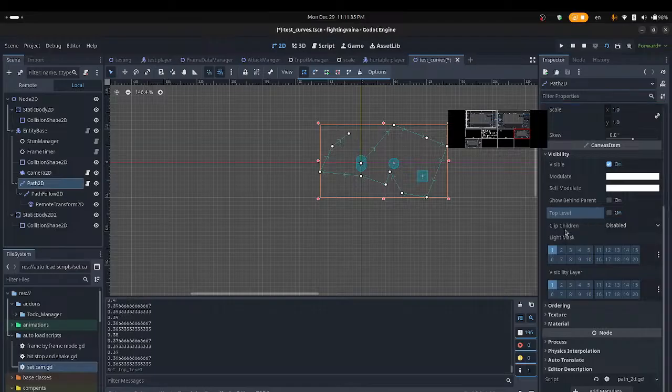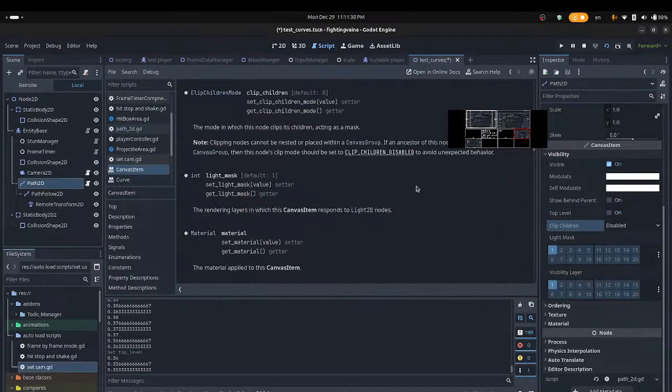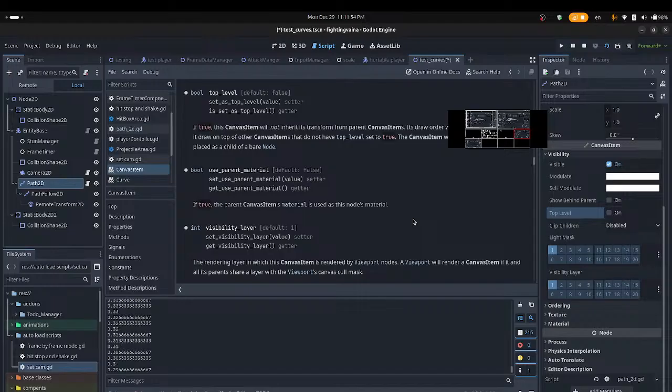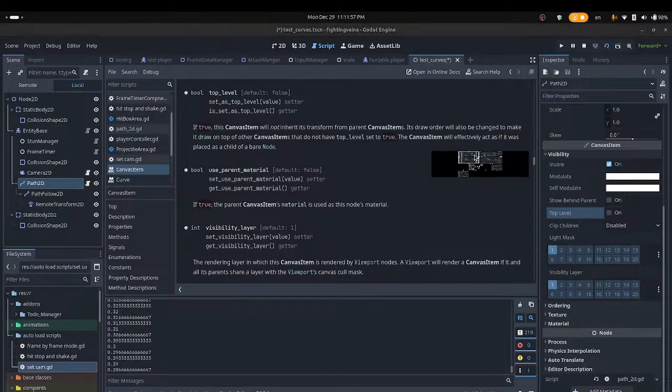What is click children? Does top level do it? I don't think so.